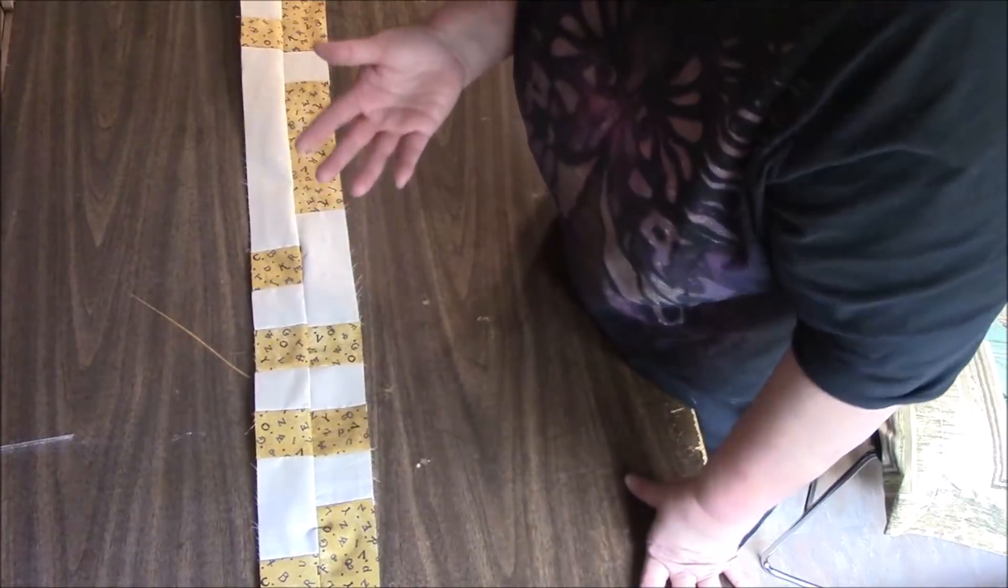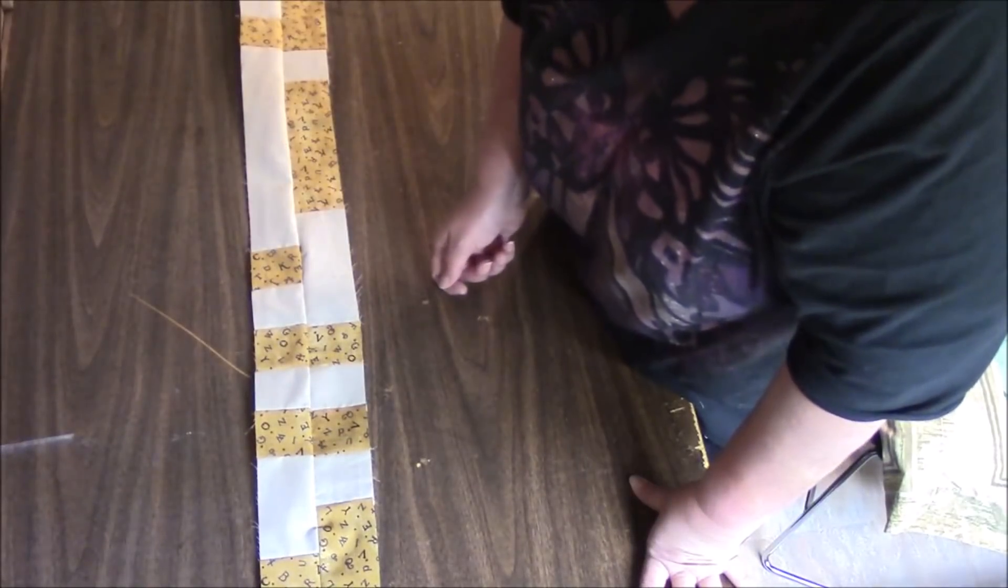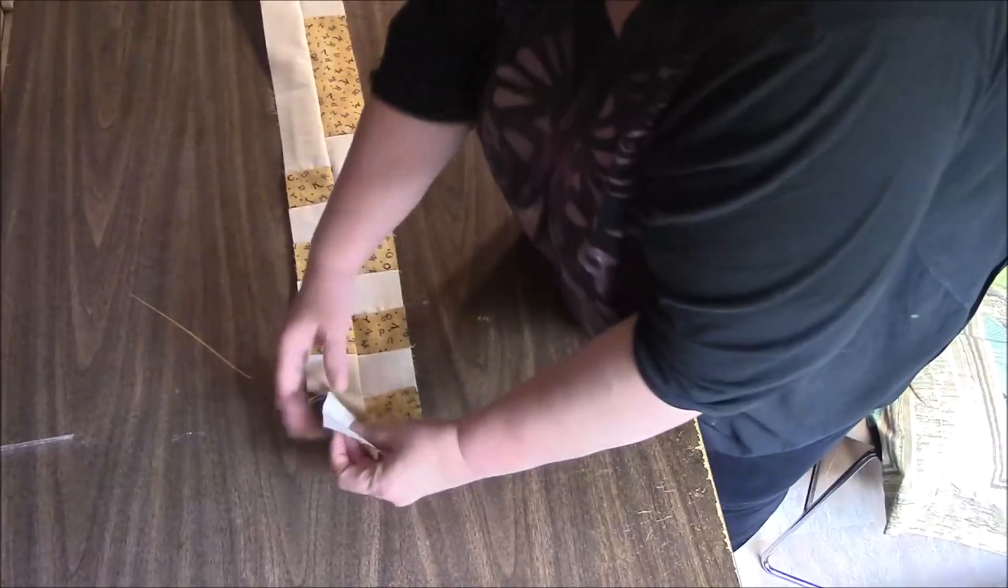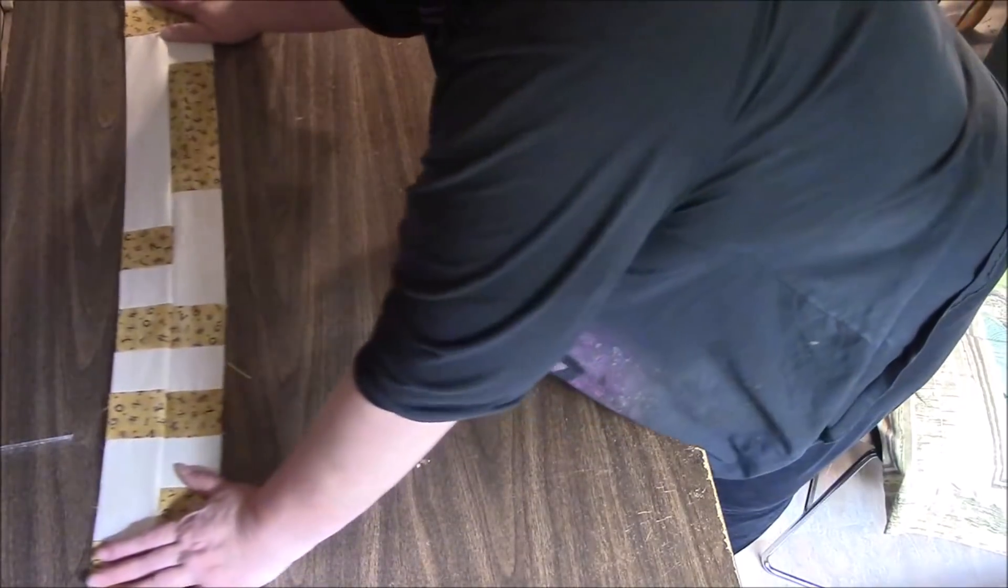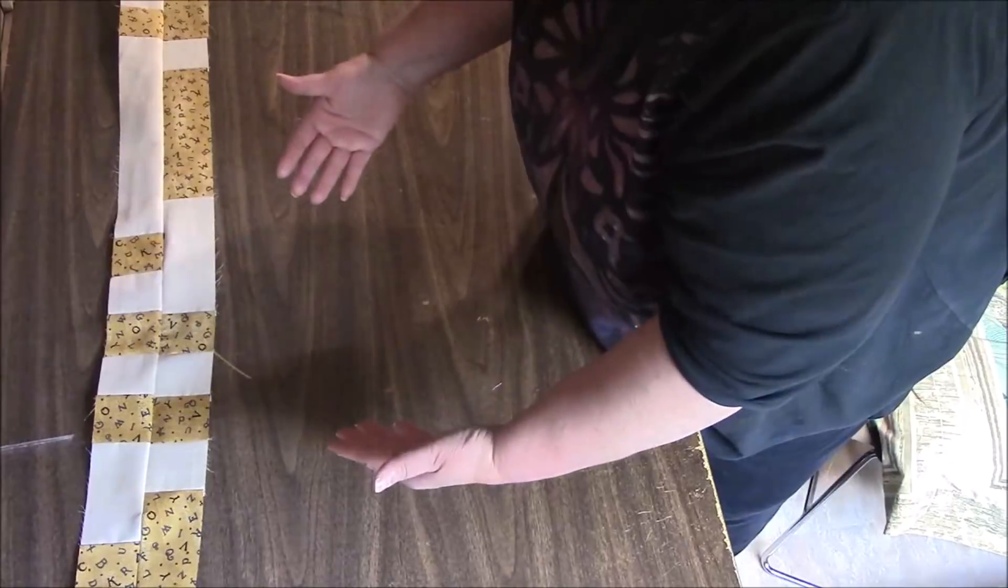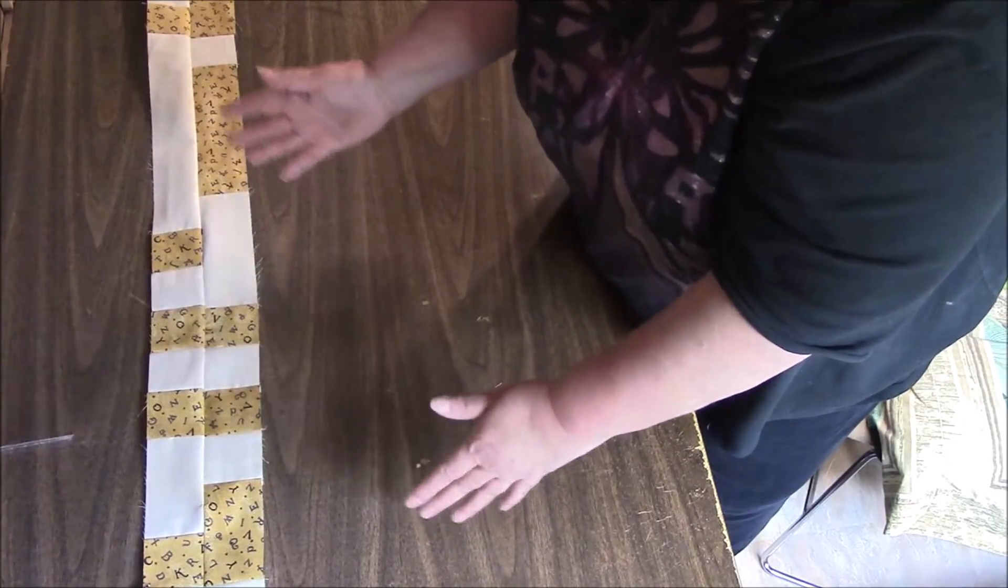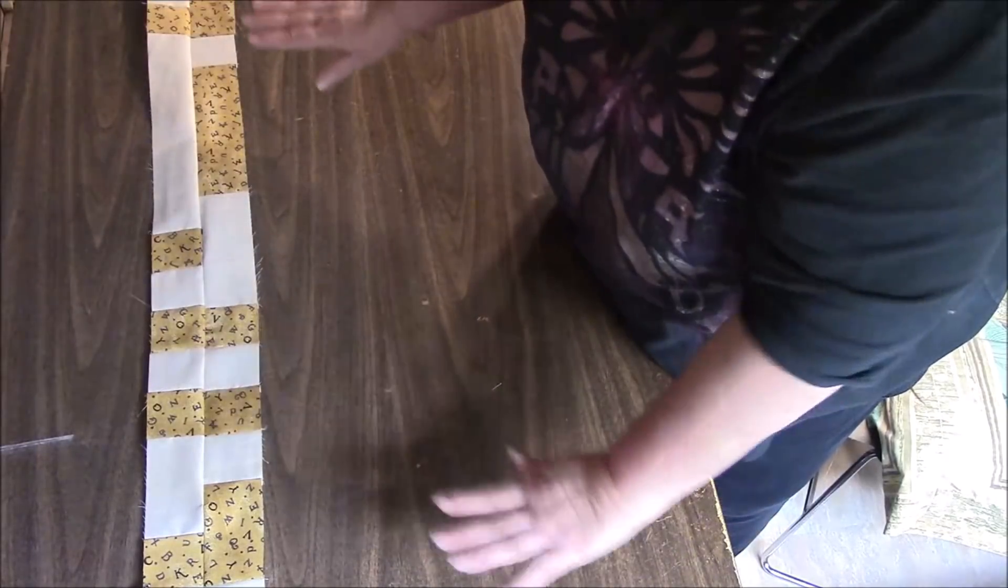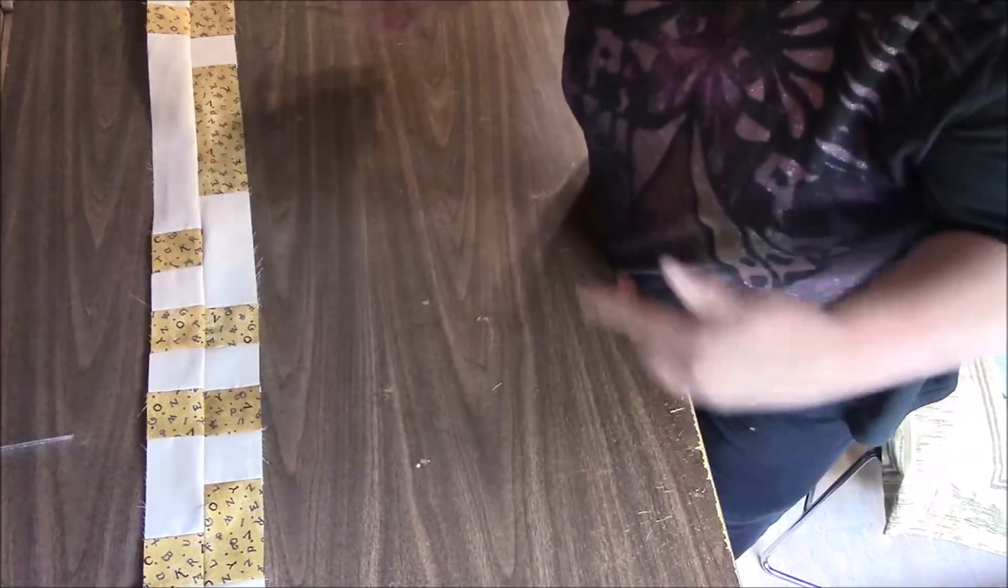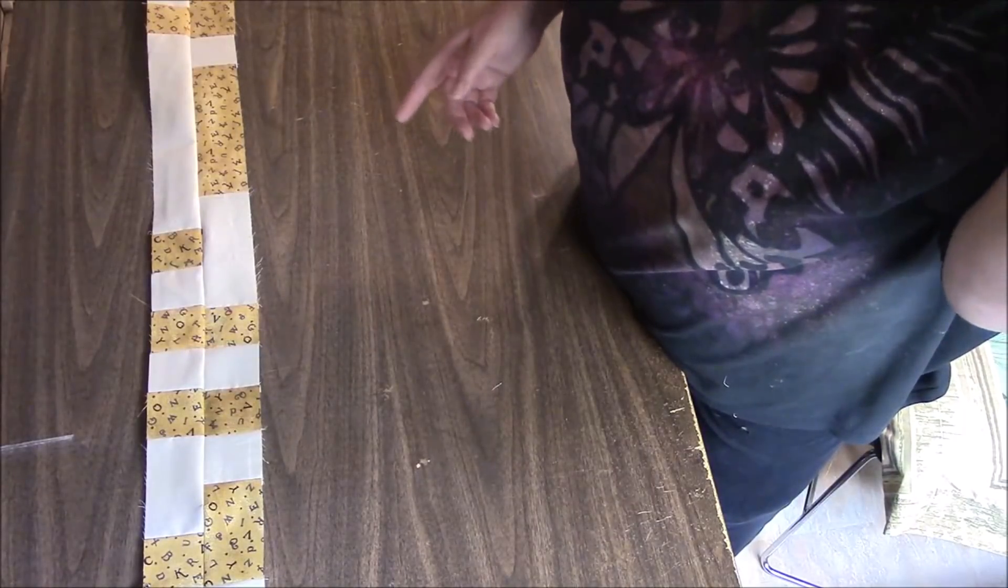I mean, this is a play mat basically for kids on the floor that they're going to be riding little cars on or whatever. It's still going to work for that purpose. So I'm putting this back on the table. My pin is still at the top left. That's there. I need to do two other rows. I'm just going to attach the third row when it's done, the fourth row when it's done. At this point, only finger pressing. When I have four together, I press that. And then when I attach it to the bigger quilt, I press that also. So let me get those two rows done and attached. And the next thing will be the border. And I'll be waiting until tomorrow to do that because I'm tired now. So I will be back tomorrow, but it'll only be a split second for you.